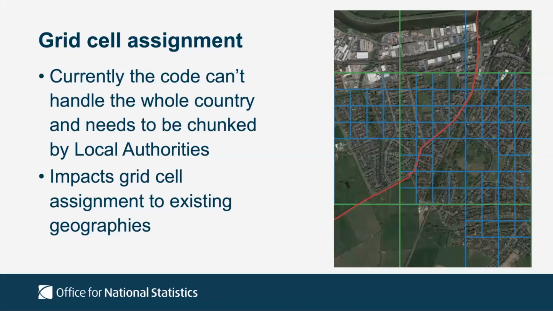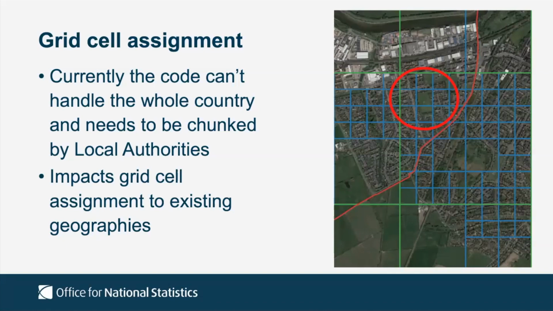This red line is interesting. That is the border between England and Wales. And this is in Chester. If we were going to chunk that 1 kilometer cell up by its local authority, it would belong on the English side, which means even though it breaks down to very small levels, all those cells potentially would be English 125 meter cells, even though they are very firmly in Wales. Now, does that matter? It goes back to one of my first points about being used for analysis. Maybe, maybe not. But it's one of the things we need to consider.